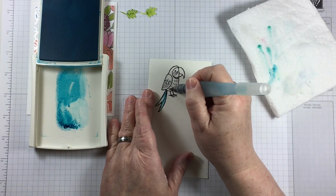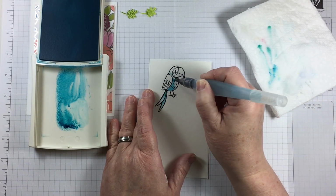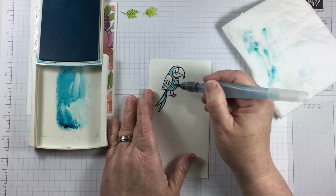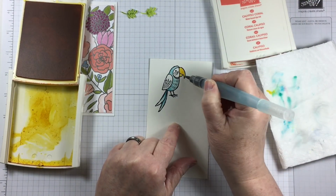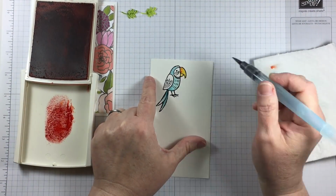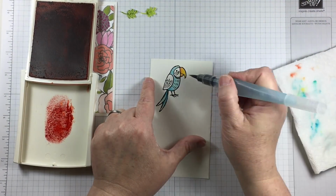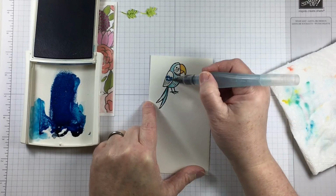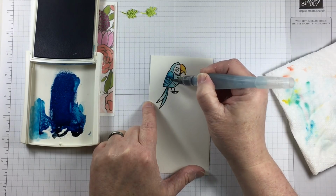I'm using the aqua painter filled with tap water. When I color with watercolor, I like to first squeeze the barrel just a bit and add some clear water to a particular area before I add the color. This helps me to allow the color to spread out over the paper in a certain area, and then the colors can blend together easily. So I believe it's also known as dropping in color, and it's the wet on wet watercolor technique. Not much complication to it. There are some technical names, but basically this is what works for me.